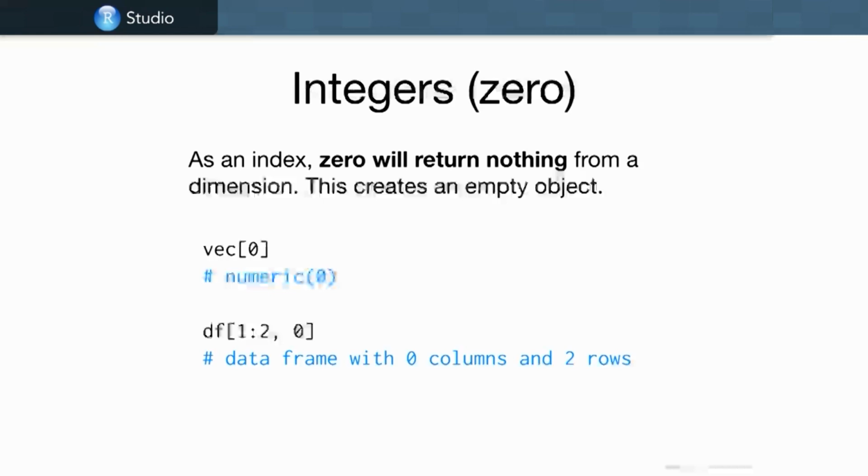So you could index with 0 to create an empty object. To be honest, I have never found this useful. The only time I use it is when I'm writing my own code to distribute, and I want to test it to make sure it doesn't break if someone passes an empty object. But you should know that this is what zeros do. Especially if you tend to index starting with 0, you might be surprised if you use that behavior in R.